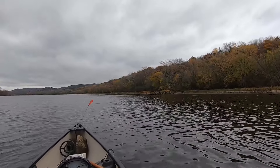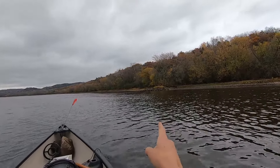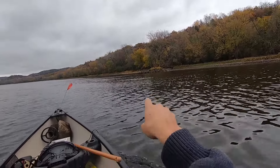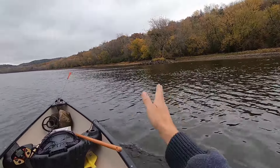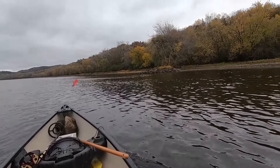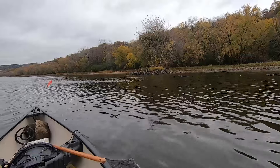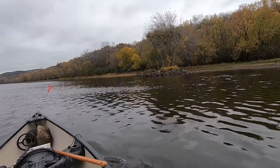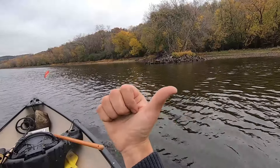There's a bald eagle - he's going to land up there! There's also a blue heron sitting on an old bridge remnant. See all that pole sticking up? This is actually an old bridge that crossed right here from the 1800s for horse wagons and buggies. I'm trying to get over by this shoreline to get out of the current and the wind.